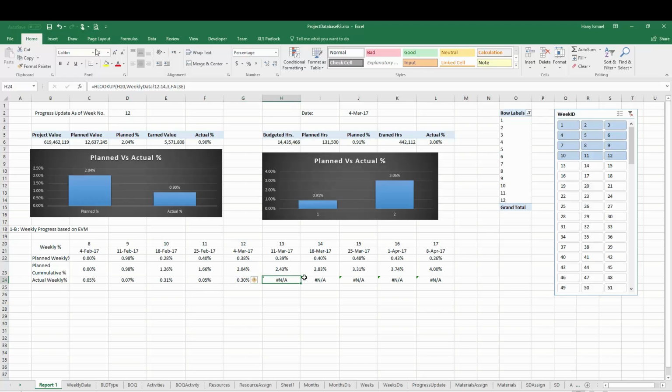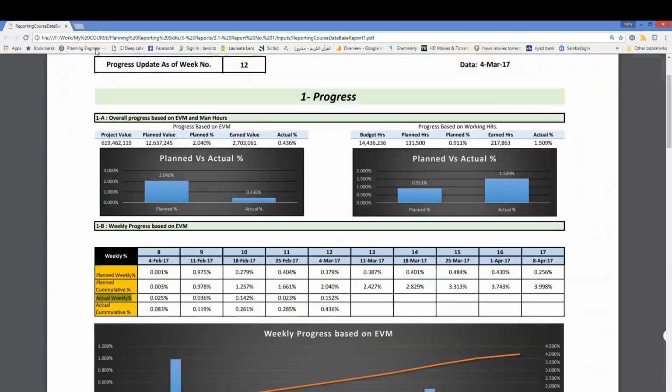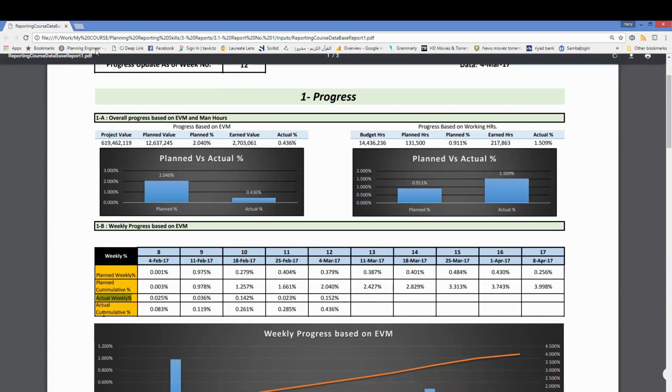By default, we shouldn't have any data here. So we're going to remove the formula from here and we'll stop at this stage where the data has the actual data up to this week, and then we don't have anything in the future because we don't know yet what will be done. Similar to this one exactly.